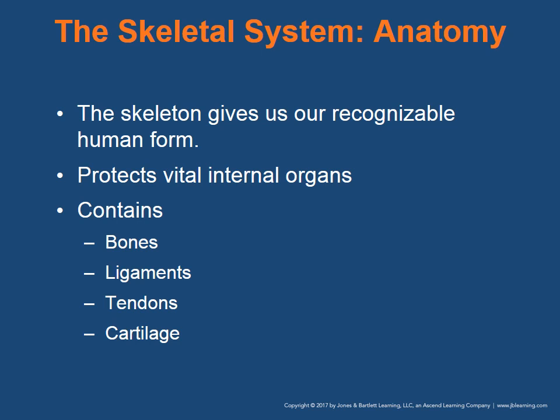So when we think of the skeletal system, we think of the bones, right? They give us form. They also help produce red blood cells, and there's other things that they do as far as helping out processes of the body. Ligaments help connect our bones together, and tendons connect the muscles to our bones, and then that cartilage helps definitely at the outside of bones, and definitely areas where bones meet at ends to cause a joint so that it's able to move.